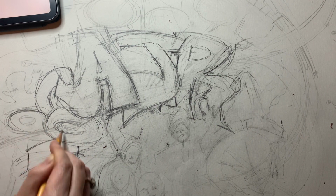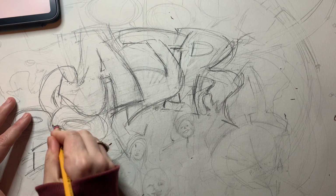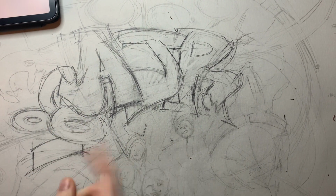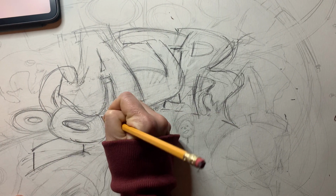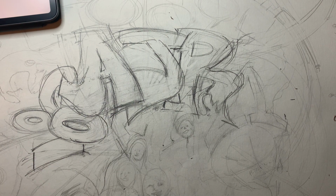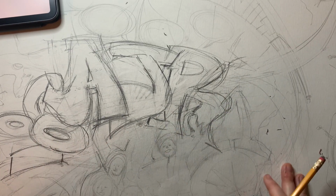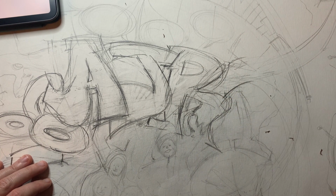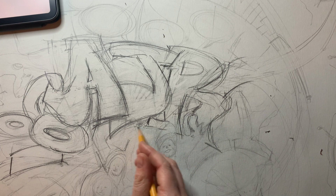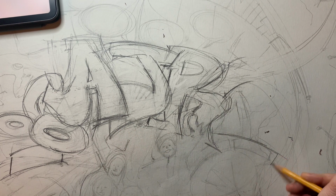Got another 0. Maybe I can do a pattern later of dots and rhythms. And I don't know where the other 2 is on the 2020. I kind of lost it. But no, I've got the 2021 right there. So I've got the 1 right here. Maybe that's the answer, is AJR. So how am I going to get the line at the bottom of the 1 to go that way? So I'm thinking about that.